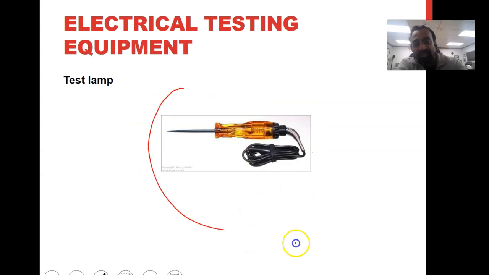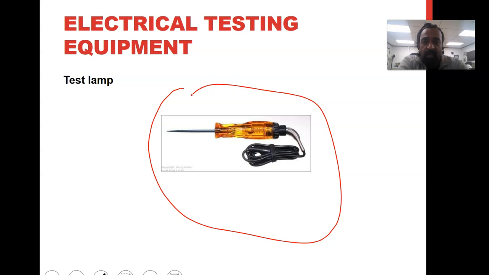Electrical testing, this is an old-fashioned voltmeter pen. We did say there is an electronic pen to detect voltage, and also there is something we need to use for detecting amperage. So in the field, you need 3 types of meters. The voltmeter pen to detect the voltage presence, and a multimeter for measuring resistance, capacitors, and temperature. And you need a clamp-on meter for amperage. So the clamp-on meter is very important to measure amperage.